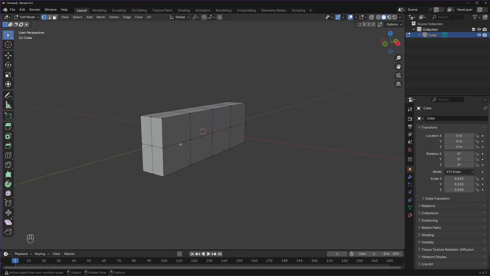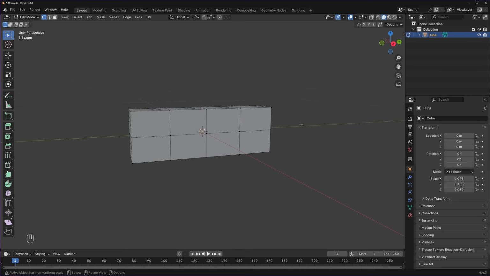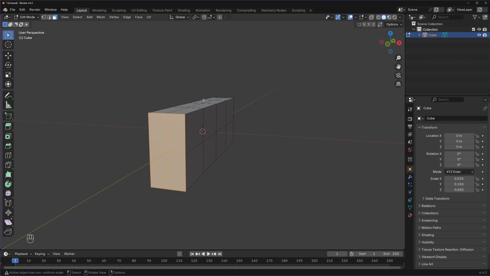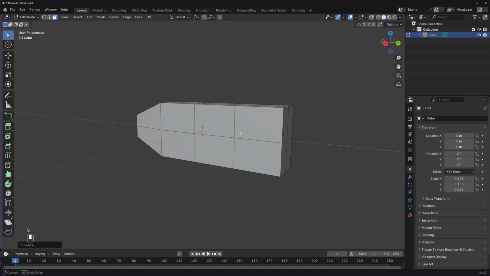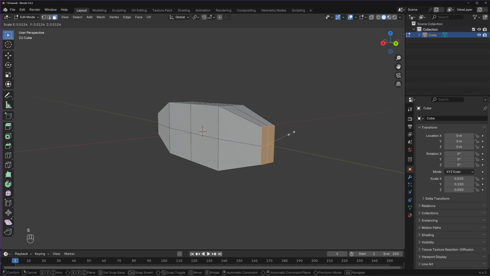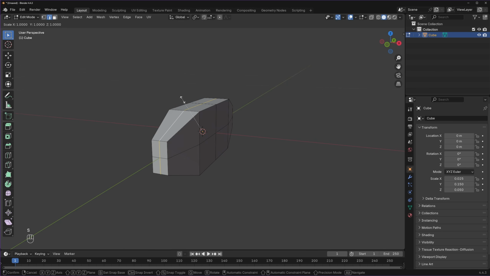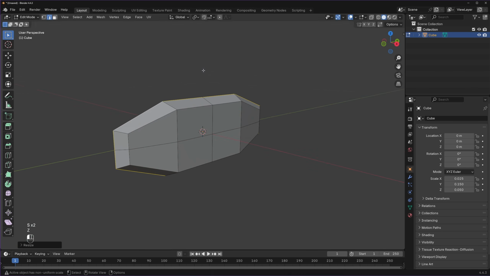So first we are going to make it sharp at the start and at the end. So we'll select these faces. You can click this face icon to select faces and then scale them down from here and here as well. So that is done. We can make it spherical by selecting this edge. So just change it to the edge selection mode. Alt and left click this edge. Select these edges. Scale on the Z axis also.